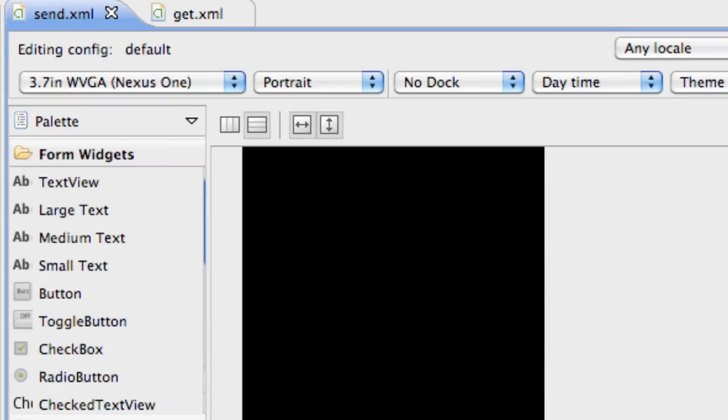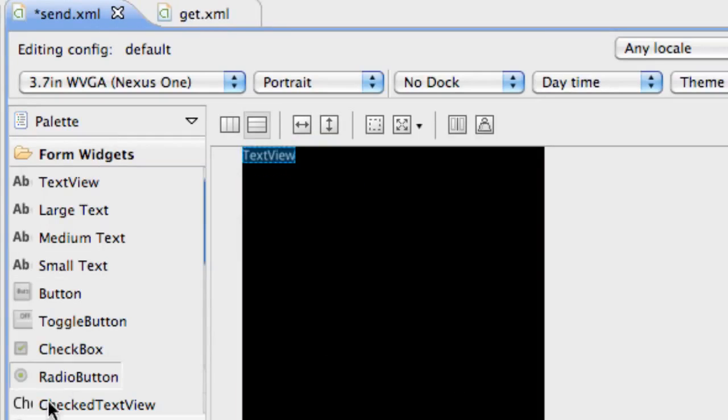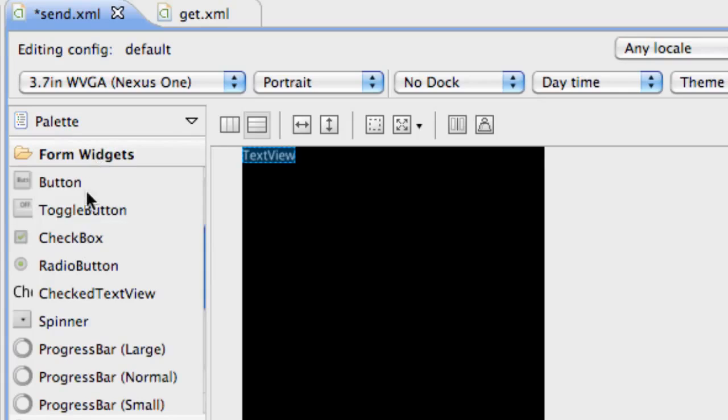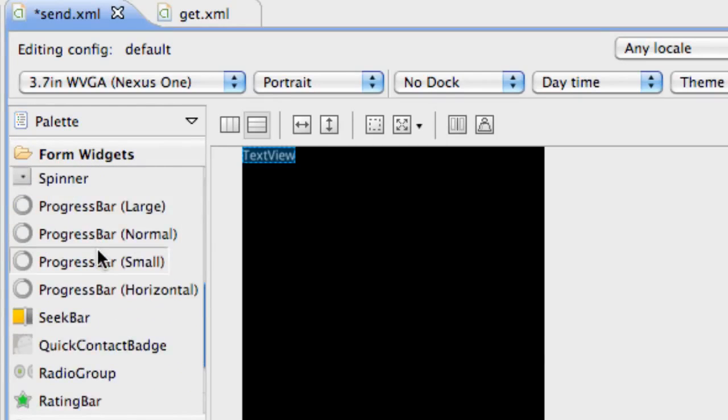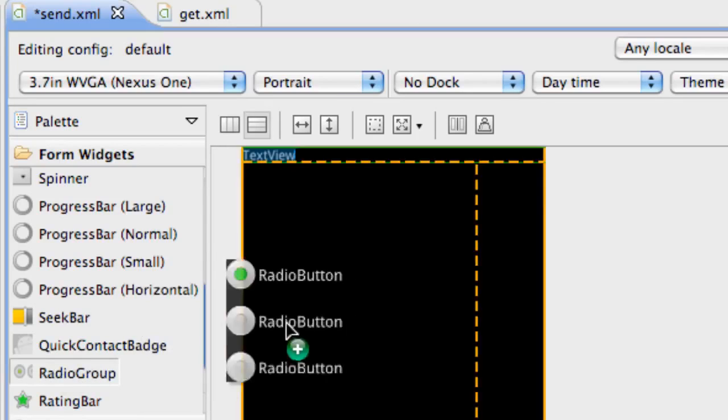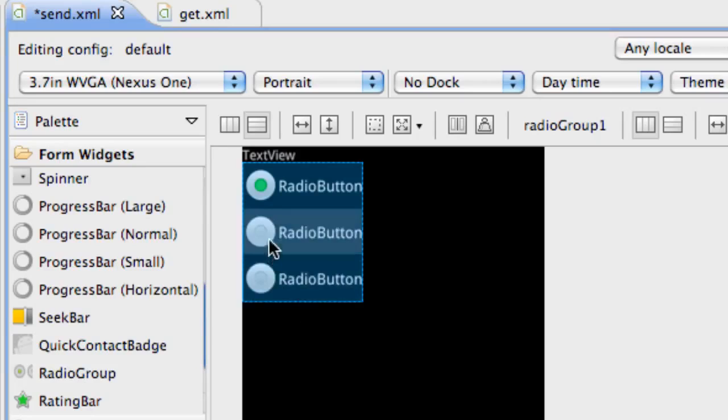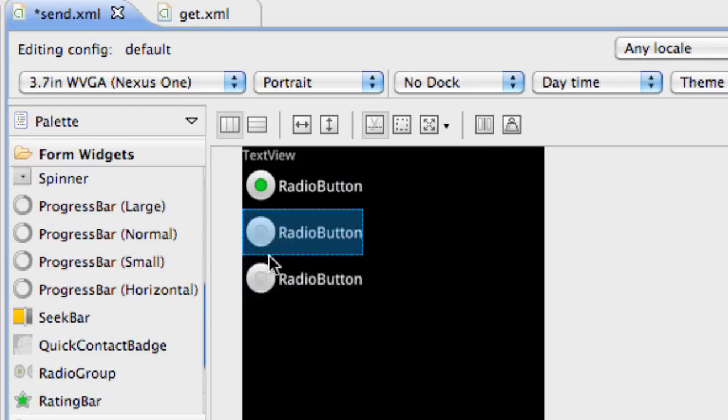What we're going to do for the most part is set a text. Again, we aren't going to get into too much detail. I just wanted to introduce you to something called RadioButtons and a RadioGroup. We're going to say enter text, and then scroll through our form widgets. Towards the bottom of the list there should be something called RadioGroup, and we're going to drag and drop that in there. As you can see, this is RadioGroup.